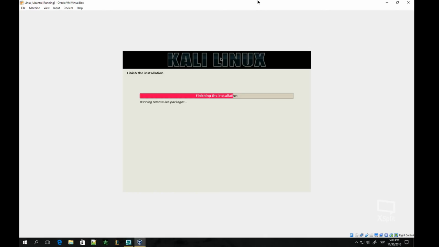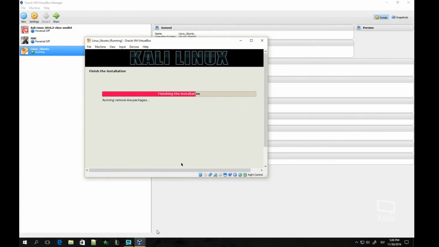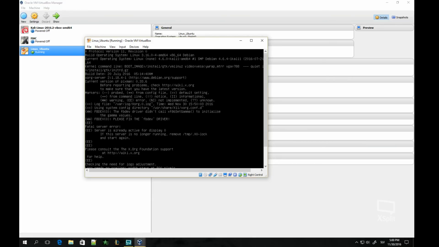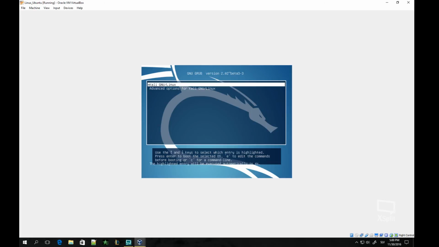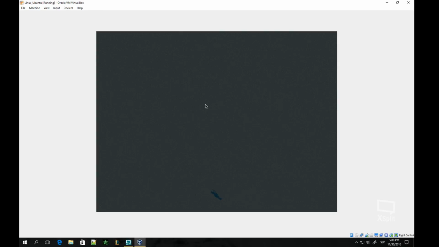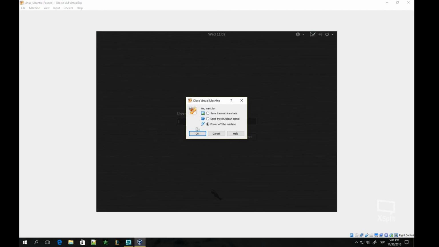So I guess the final part is going to take a few minutes, so... Oh, it's done. It's finally done, guys. This is it. And we're booting into Kali Linux, finally. So the main question, is the device going to jump on full screen? See now. So right here, you enter the username and the password you've entered before, press next, then it asks for the login, and that's it.